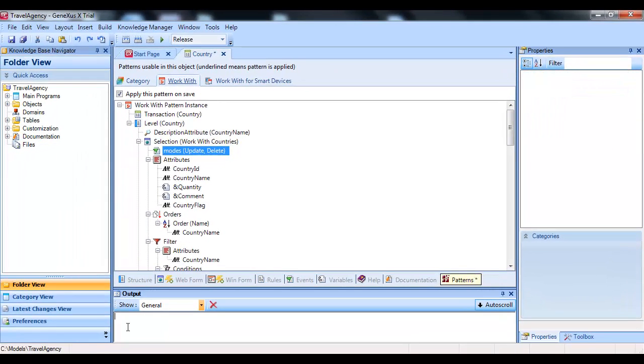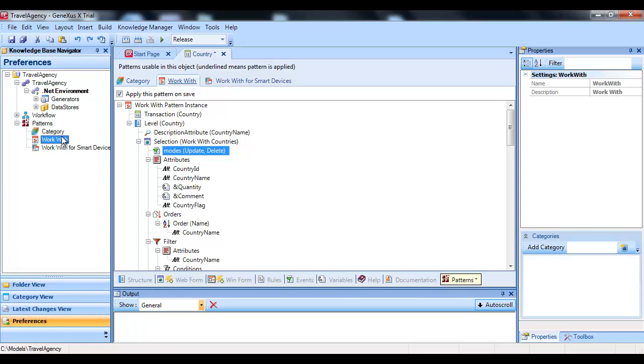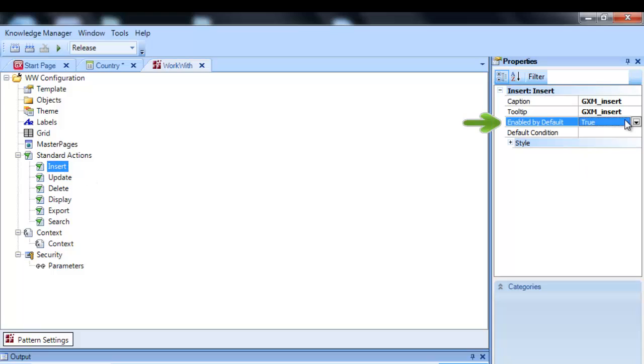On the other hand, if we wanted to establish that, for all default work withs, the possibility of new entries not be allowed, then we must perform this general configuration from here. This means that all instances will be initialized with the property corresponding to the insert mode with value false.